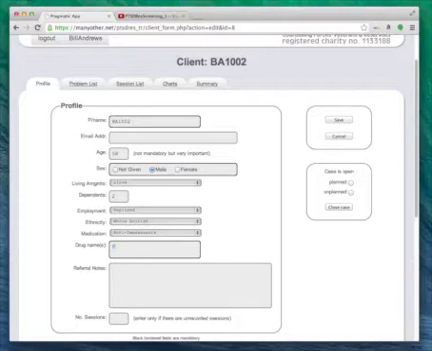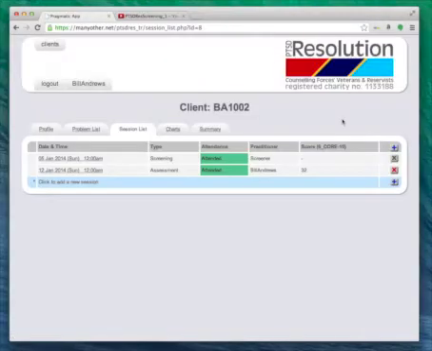So let's say they're on fluoxetine, so you can just populate that in there, 40 milligrams a day, for example, and you can just click save. So any changes you make to profile will then be saved.